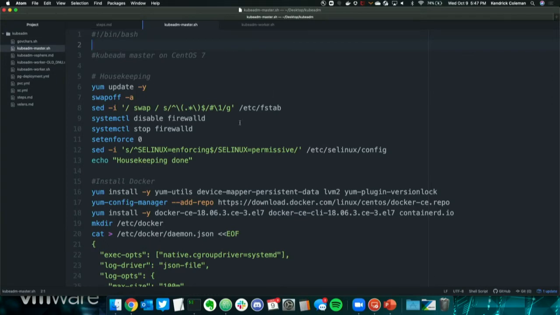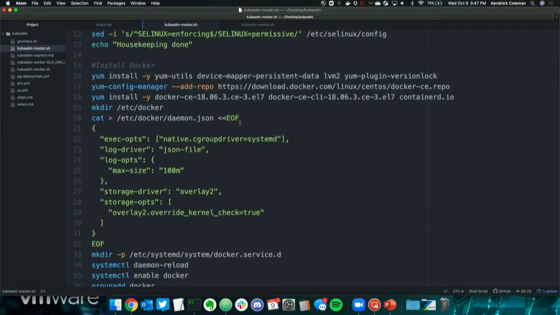I'm ready to start installing some of the components here. So next I want to start installing Docker. A lot of this is taken directly from the Docker documentation itself on how to install it in a production type of environment. I can see that I'm installing the pieces that I want. As you can see, the one on the very far right is going to come in handy in a little bit when we do the plugin version lock. But now I'm going to install Docker. I can see that I'm using 18.06.03. That's the supported version for the Kubernetes runtime environment that I'm going to be running here as well.